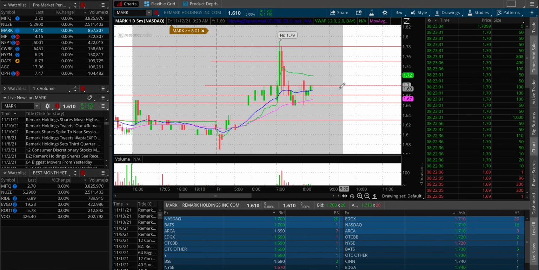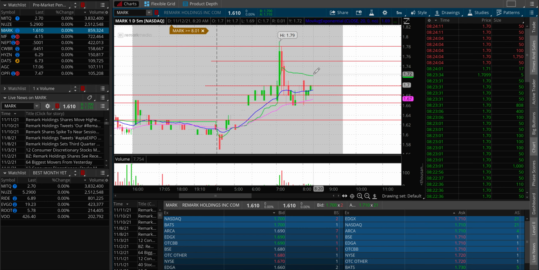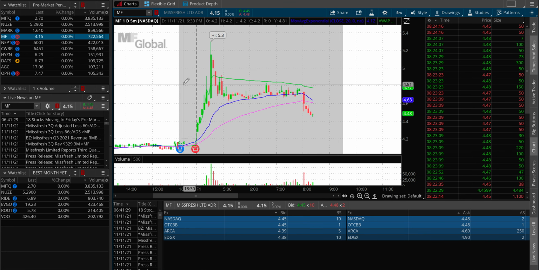So anyway, now that we got through that lesson, this level of 1.7 seems to be very key, but then it broke above it a few times, and then it rejected again at 1.71. The chart's a little choppy. There's a lot of walls. So I'm not that excited to trade it, but we could trade a VWAP break here or a break above this level. It just has a lot of walls pretty much on every cent, so it's a harder trade.